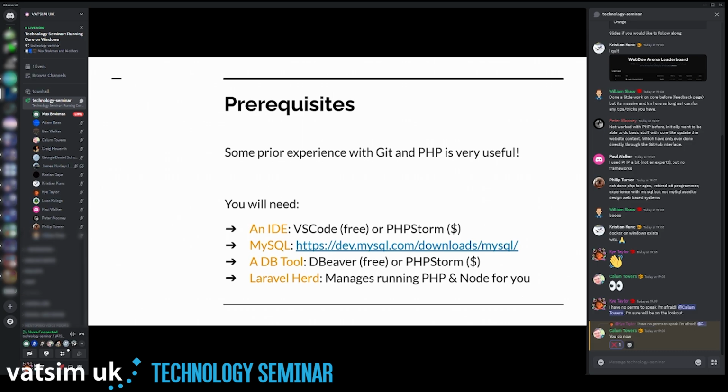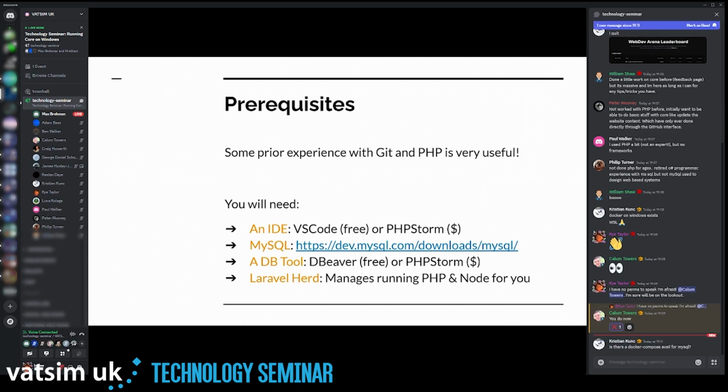You need some way of interacting with that database unless you really want to be on the command line. So there's DBeaver as a free option. There's probably some VS Code plugin. PhpStorm also can do this for you. And the special thing for Laravel land is Laravel Herd, which manages installing PHP and Node and the web serving side of things. If you've been doing this for a long time, you might remember we used to have MAMP and XAMPP and stuff like that. It's really just a modern version of that.